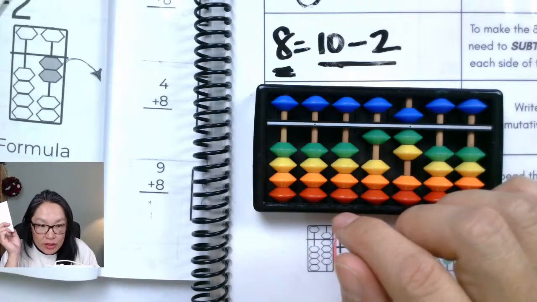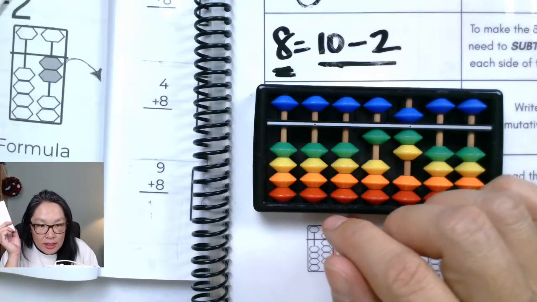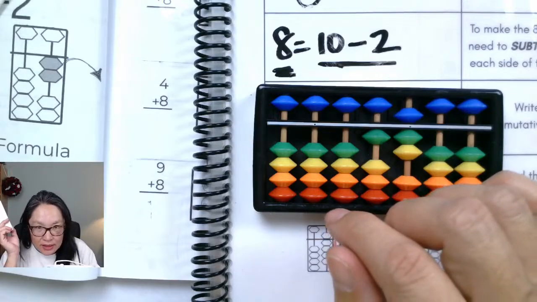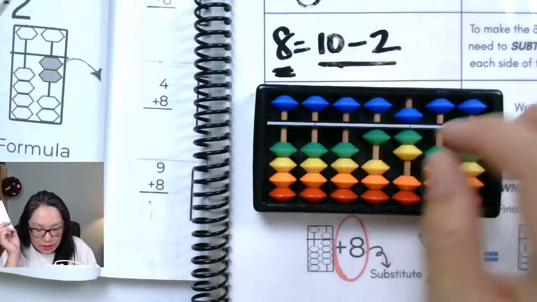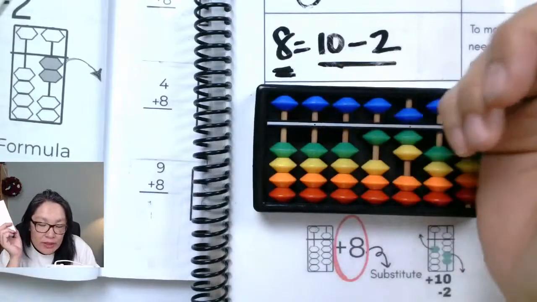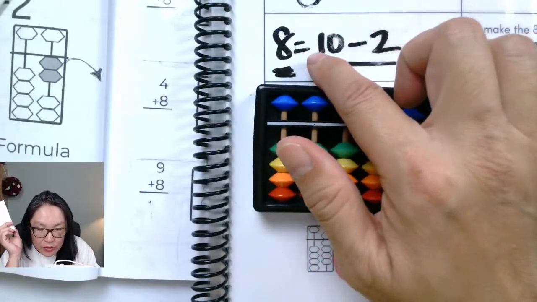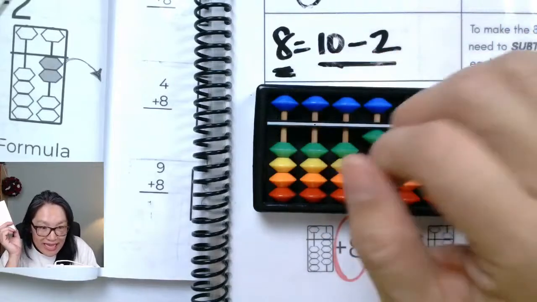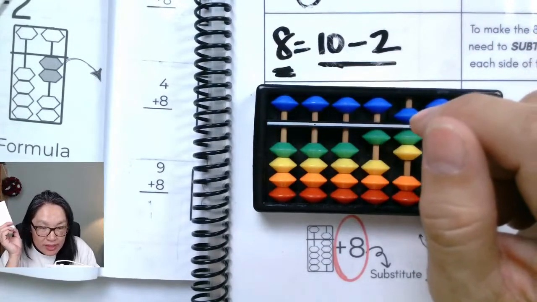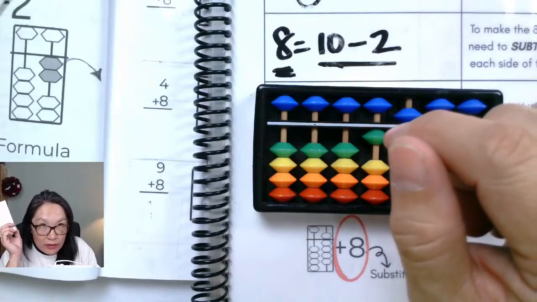How do you teach the kids to know to minus 2 from 10 to make an 8? Because the kids, we just tell them to do this. We give them the little rhyme: 8 plus the 8 is equal to plus the 10 minus the 2. That is how we do it. Isn't that called memorization? Yes, it is called memorization. However, it's also a concept as well.